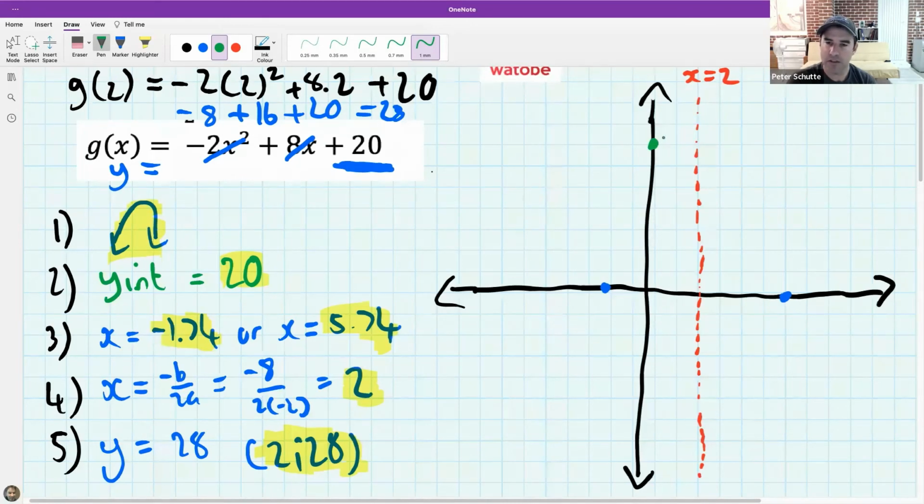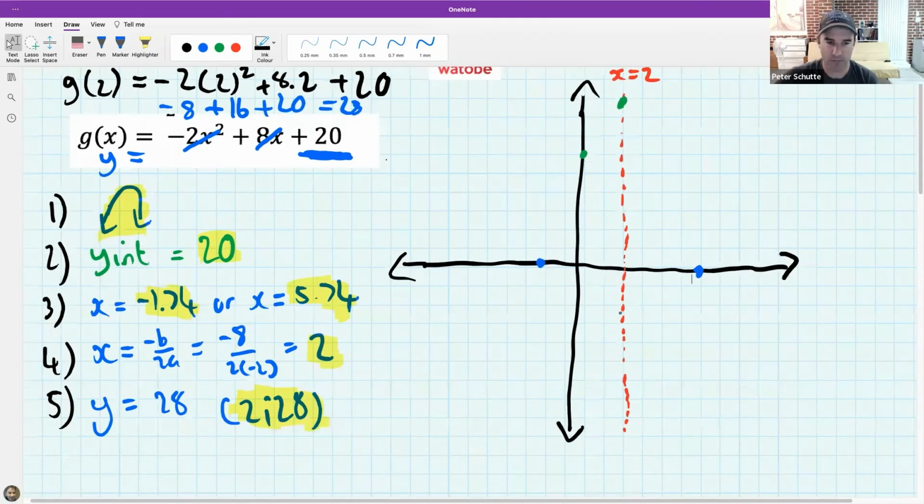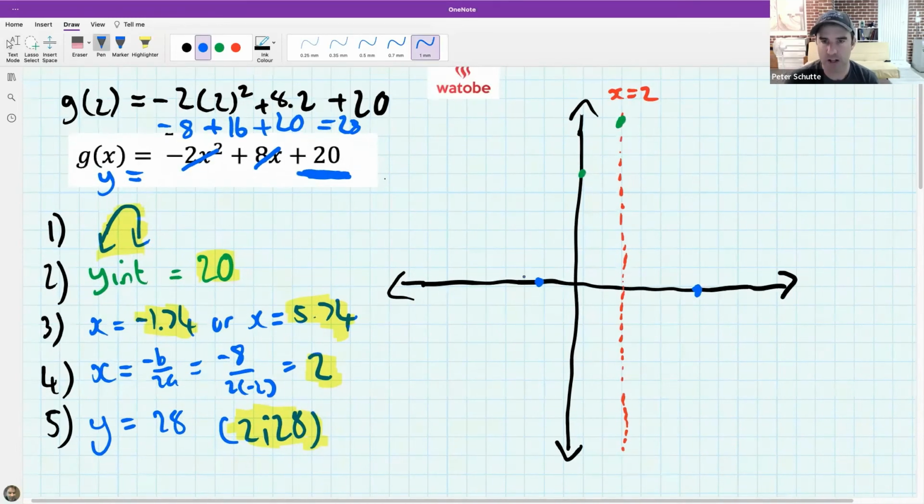That should be approximately right. My scale is not going to be perfect for this graph, but it's a sketch graph, so the scale doesn't have to be perfect. It just needs to be representational. Okay, Kamogelo, one of the challenges here is the scale of the graph. Let me go through it and I'll explain.